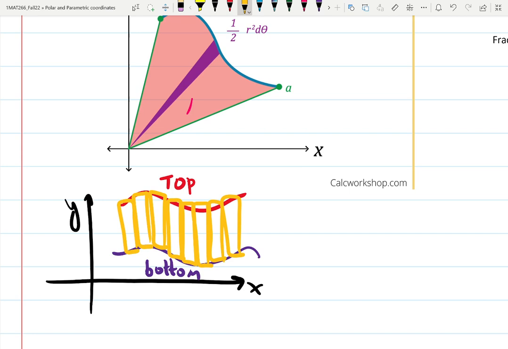Then we learned approximating with other things too. But originally they were rectangles. Infinitely many rectangles gave us a perfect approximation by making them super thin. Yeah, that's not going to work in polar.